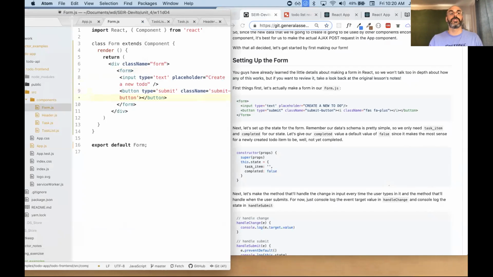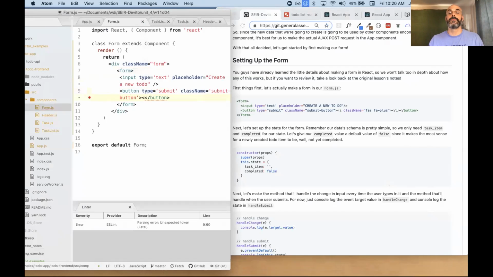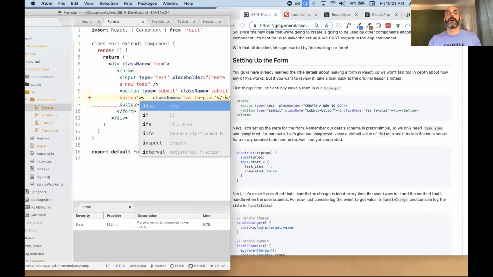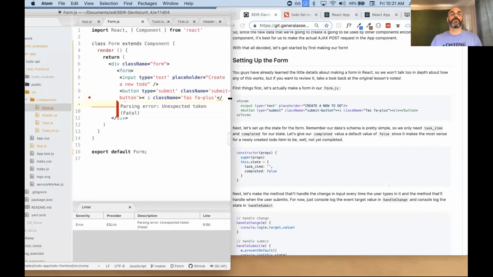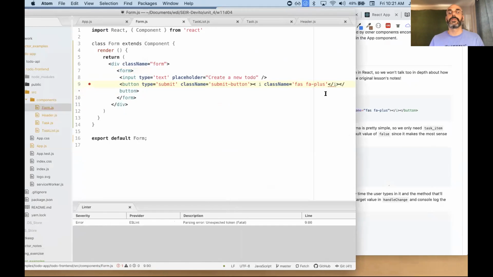We're going to submit the thing. Inside of this button, we're going to have a little icon, and this icon is a Font Awesome icon. It's going to have a class name of fas fa-plus. Then we close the icon, and we close the button. Let me just make sure all my syntax is right.